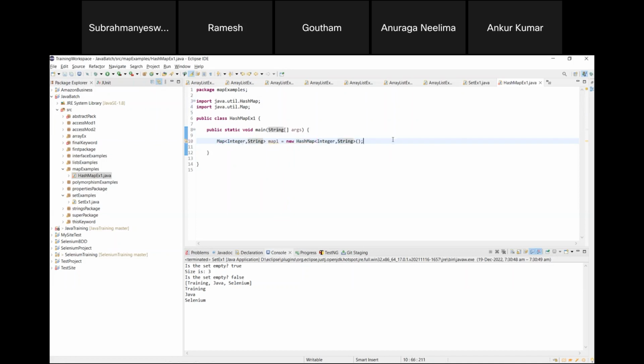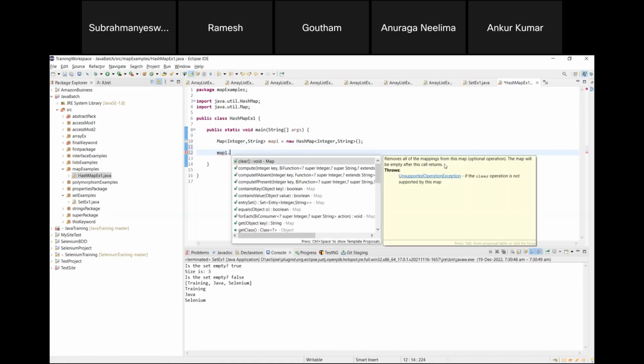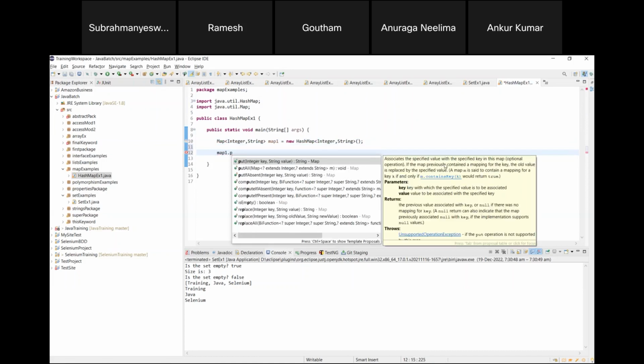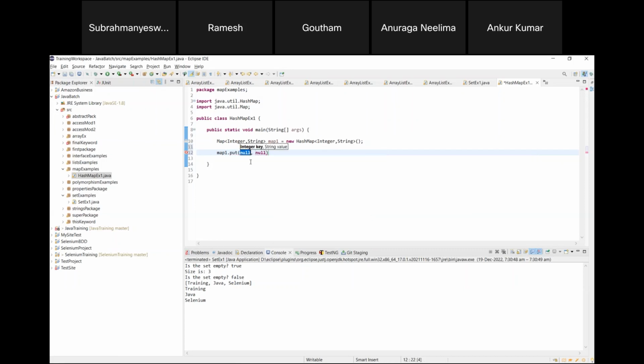Now let's say I have created a map and I would like to add some elements to it. We don't have any add method for maps, but we have something called the put method. So use put. Since the key is an integer, I am using 1, and the actual value is Java.